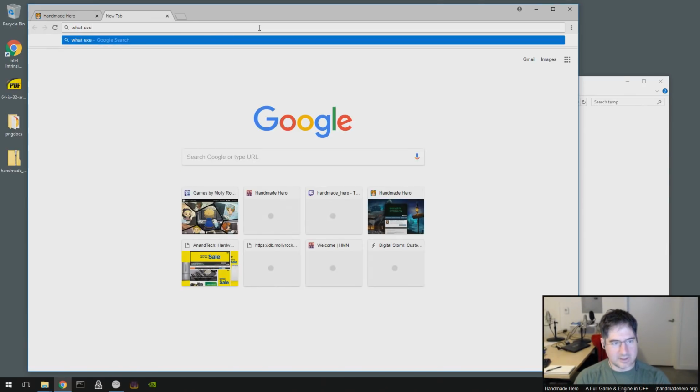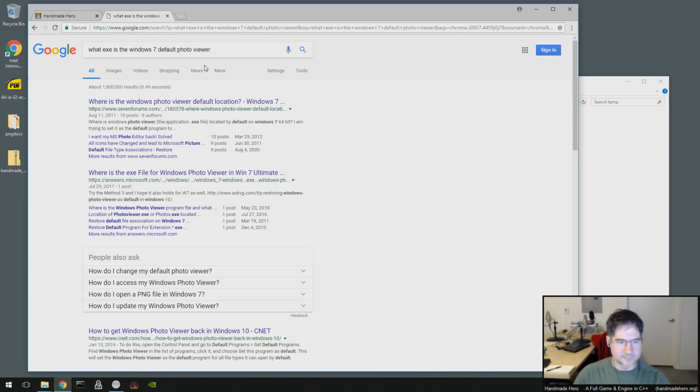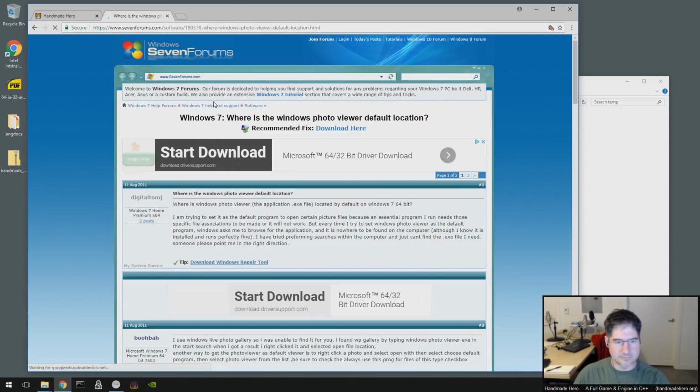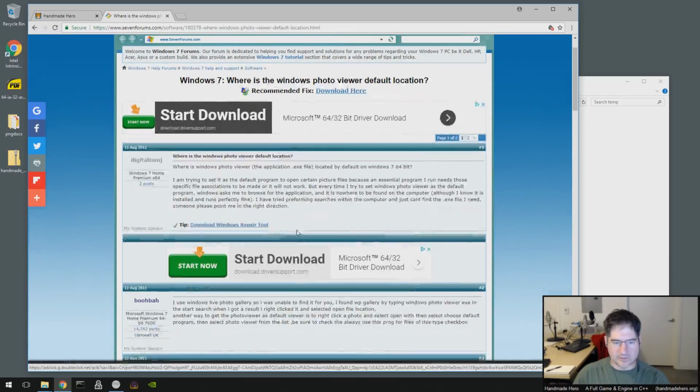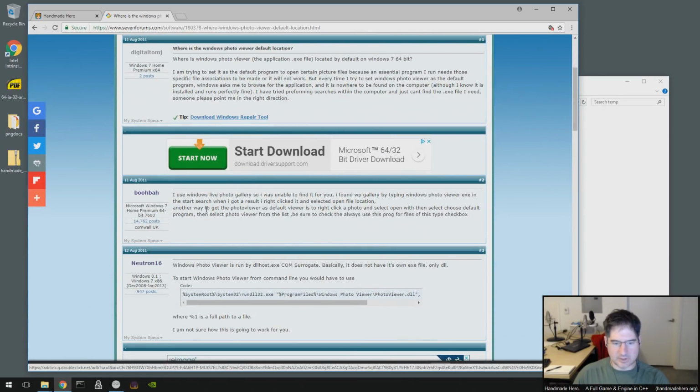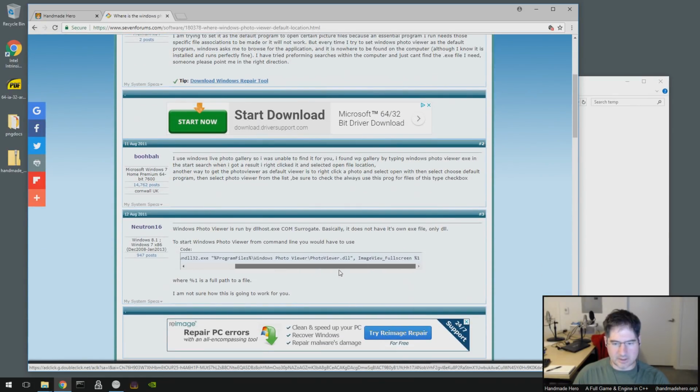Where is that one? Because that one actually sort of worked. What exe is the Windows 7 default photo viewer? Hello, 7 forums. Windows Viewer is run by DLHost. Oh, okay. So for the command line, you would use this.